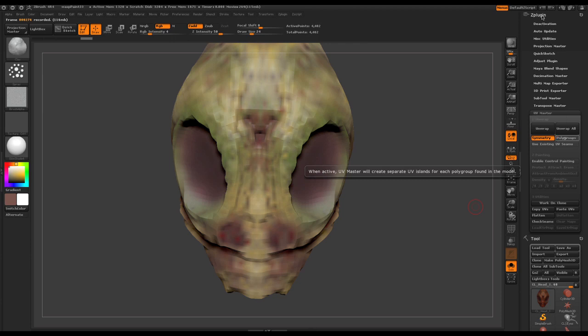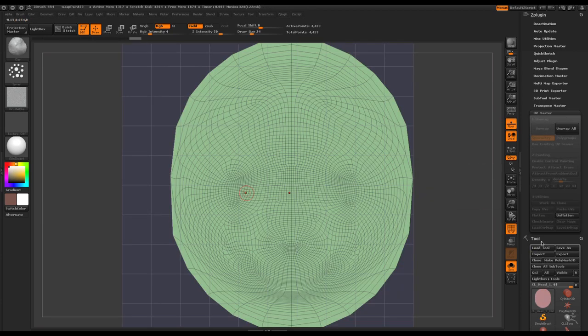So in the ZPlugin palette, you'll find UV Master, and the first step is generally to work on a clone of your object. So I pressed the Work on Clone button, and this just works on a copy of the original head surface, but it has no subdivisions. Since I want this to be symmetrical, I've turned on symmetry, and then just press the Unwrap button. It'll go through the process of unwrapping, and then if you press the Flatten button, you get to see a flattened display of the UVs.